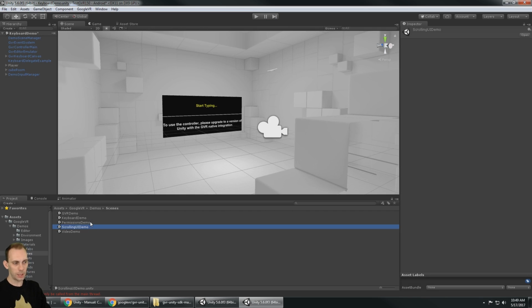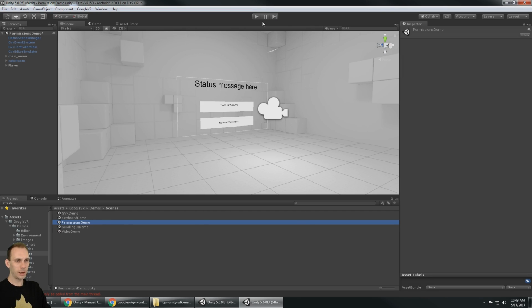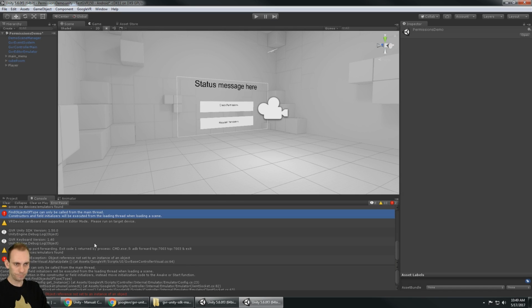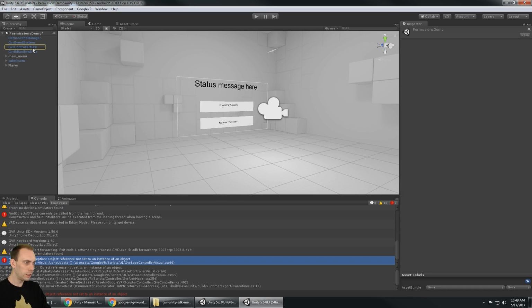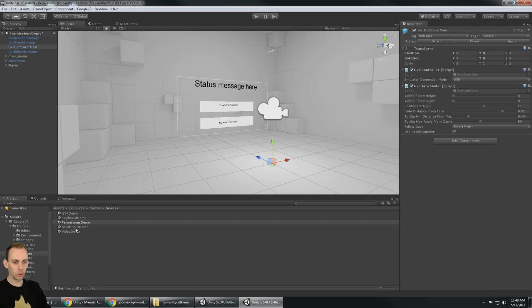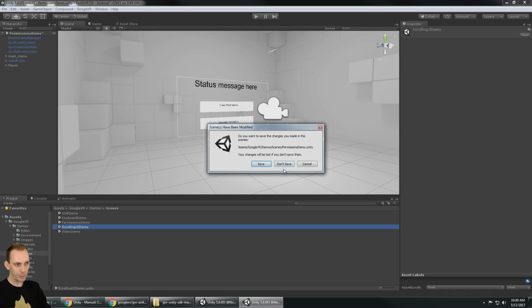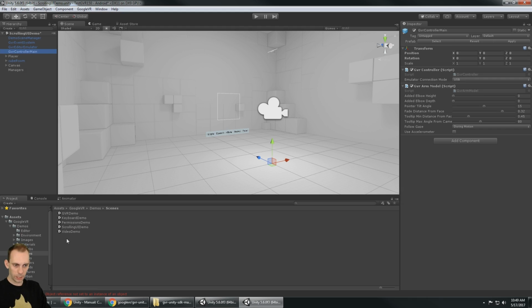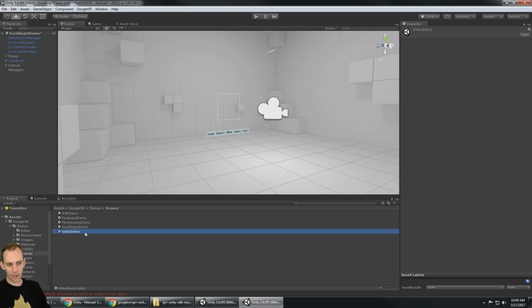And there's the permissions demo, which I think wasn't working. I kept having errors, and I'm getting null reference exceptions, and it's coming from the GVR controller main from this arm model. And again, I don't have the Daydream controller to test that out. Same thing happens in the scrolling UI demo. We just get null reference exceptions. And then the video demo, same problem.